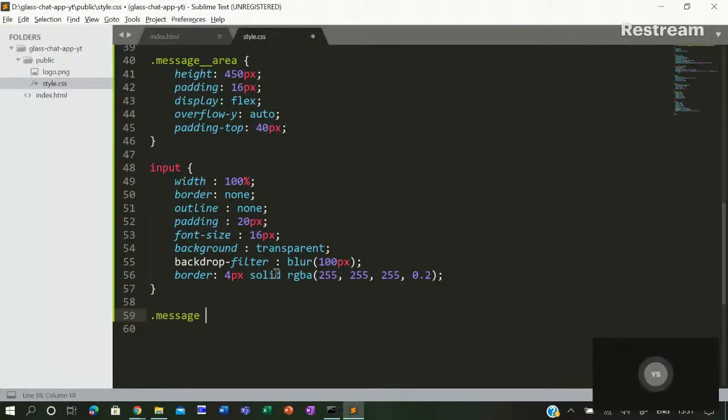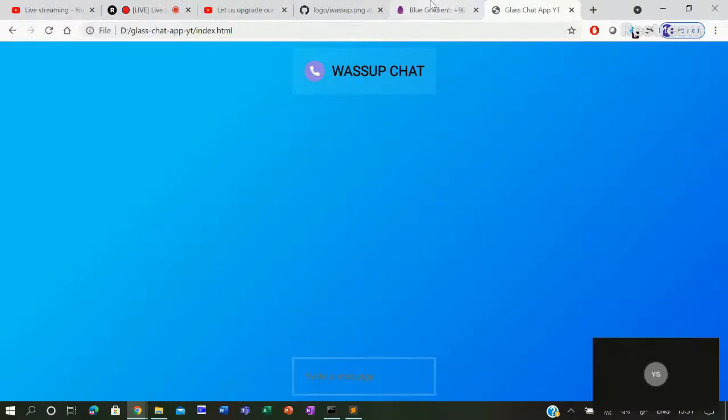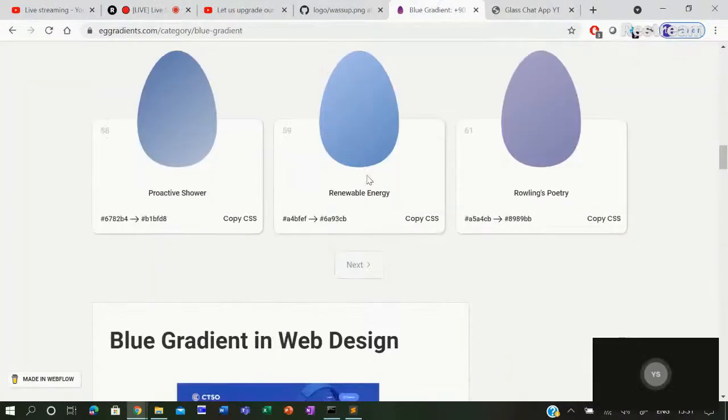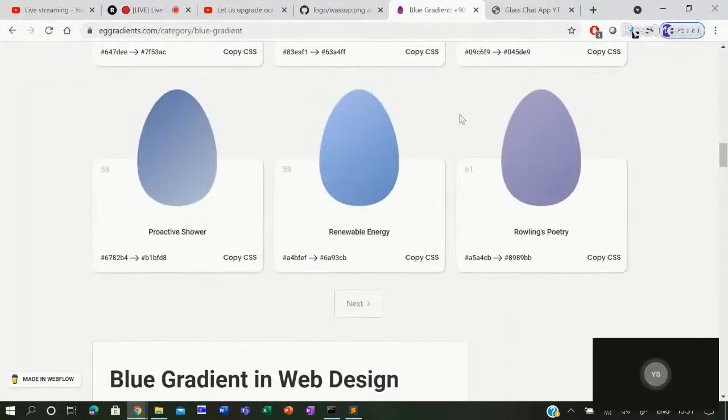So let's target our message, and first of all, for our message color, I'm going to be using a kind of rainbow color, and for that, it's kind of difficult. What to do?